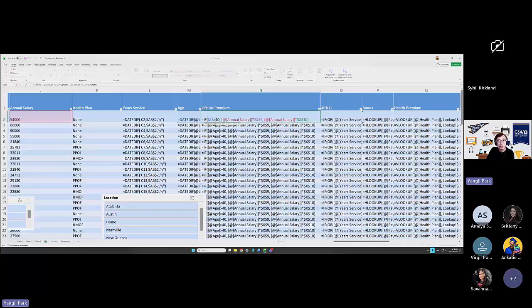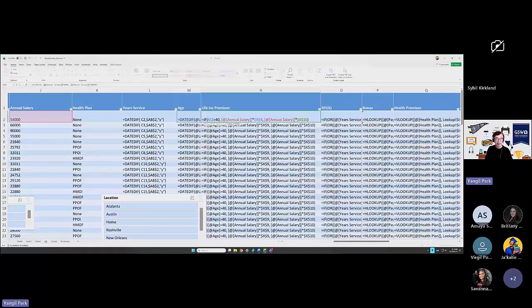Then annual salary times, if again the age is greater than 40, then you get 0.2%, that's the X9, and you get the absolute cell reference for that. Same thing otherwise, meaning that age is less than or equal to 40, you get 0.1% as stated in X10, and with the dollar sign.